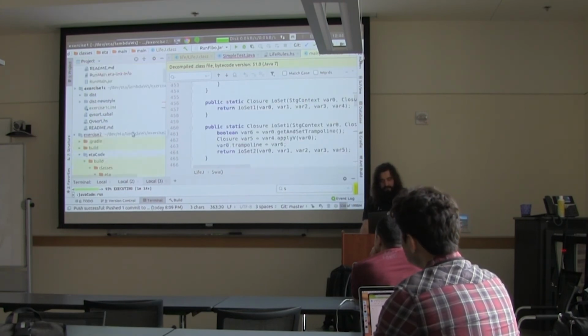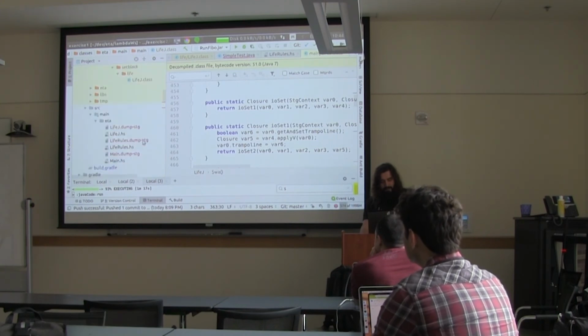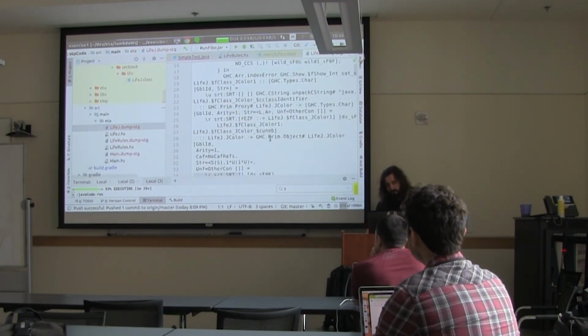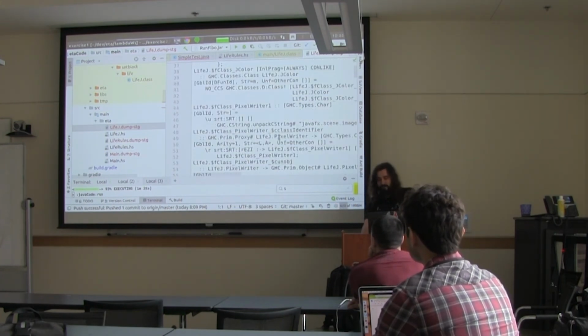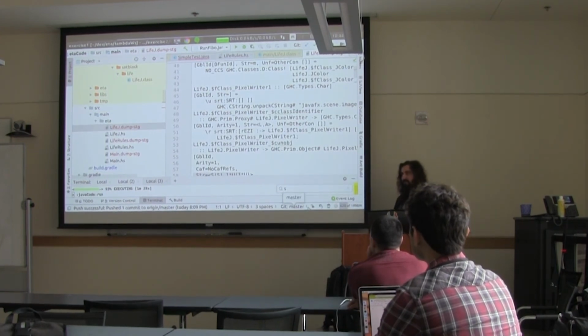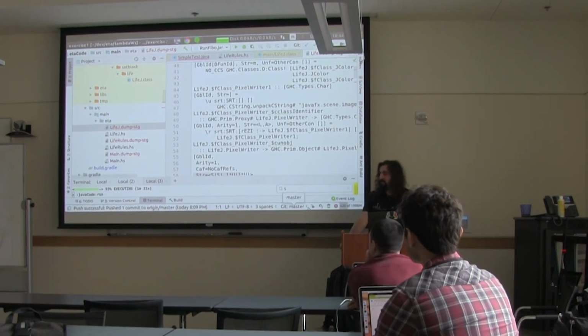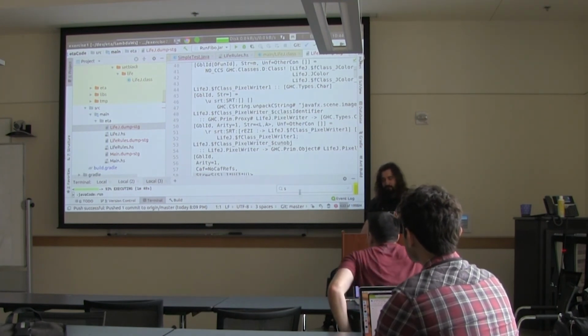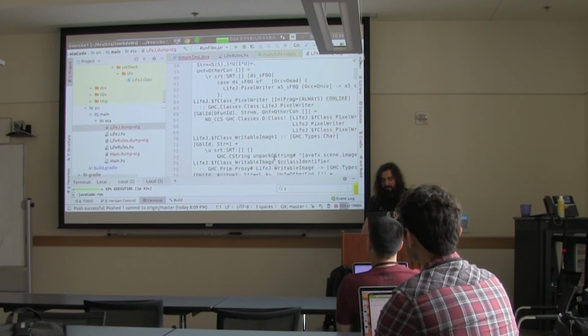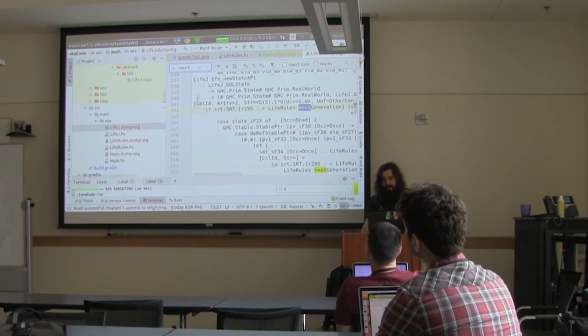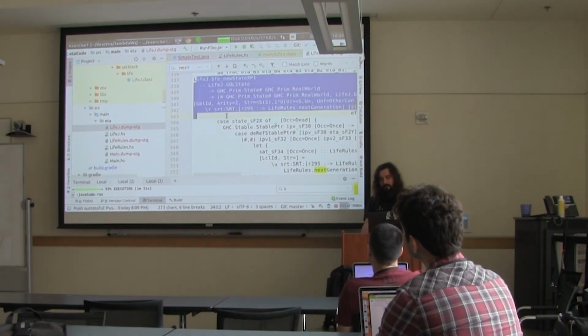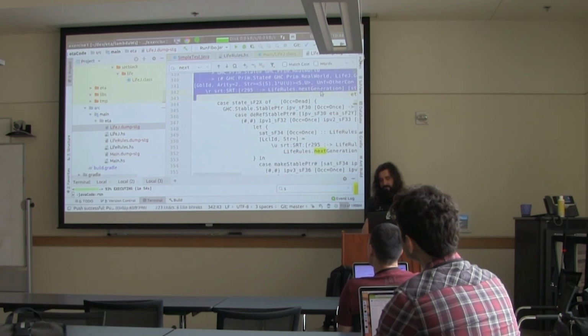So, if we do this dump STG, we have something like that. And who knows what this is? STG is a language, actually. Spineless, yes. This is, I would say, a minimal functional language. I will cover this later a little bit; I won't talk about its syntax. But you can actually see here, for instance, this method next generation from Haskell was converted to something called STG next generation.